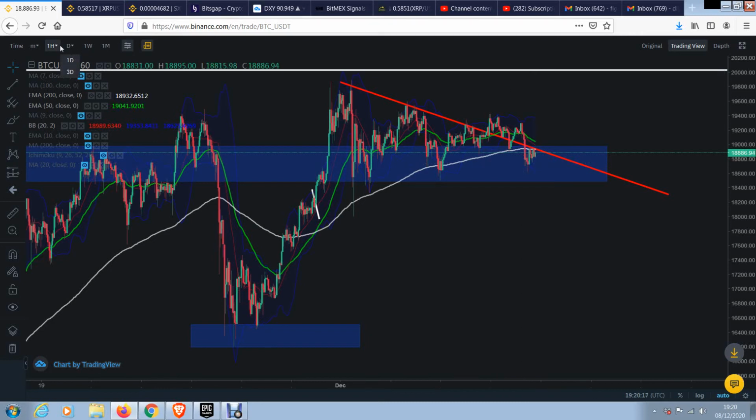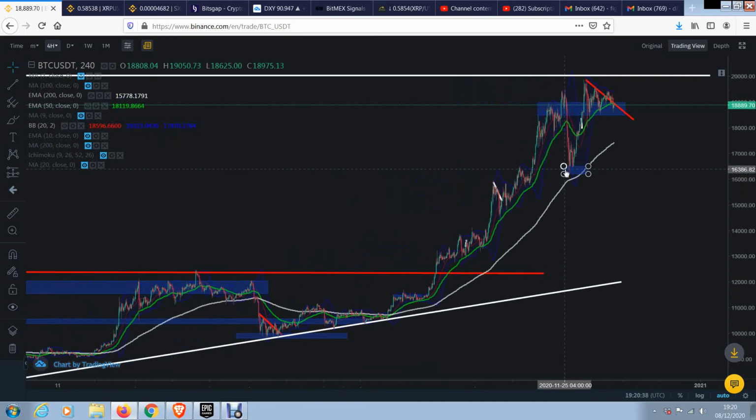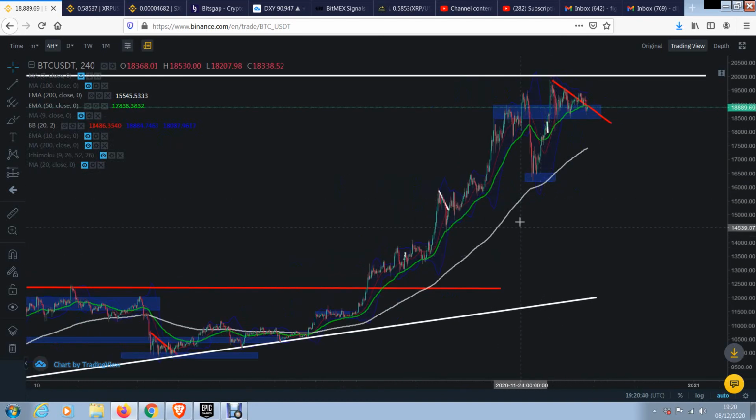And the hourly will then correspond to what could be the 4 hourly. And if you ever got a cross on the 4 hourly, that generally is a death cross. The 4 hourly counts for something. The lower timeframes don't count as a bearish signal. The 4 hourly would, but I don't think we're going to be getting a death cross on the 4 hourly for a very, very long time. Anyway, I'm going to leave it with you there.